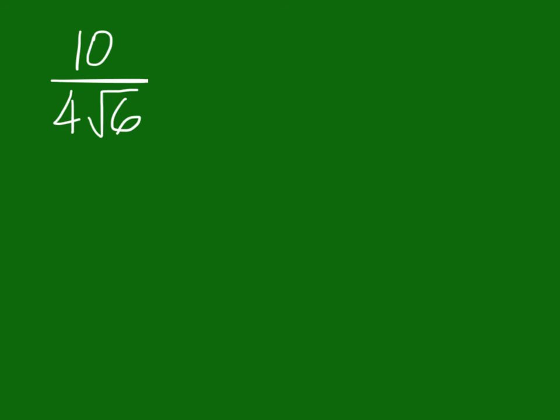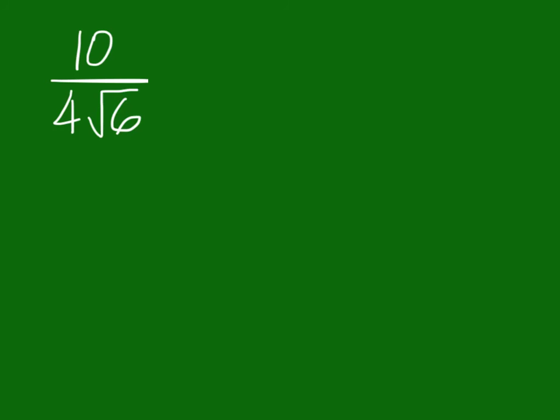For this problem, multiply the top and the bottom by the square root of 6 to come up with 10 square root of 6 over 4, and then we can skip a step here. What do I get when I get that? 6, yeah, so 6 times 4 is 24. So we'll go ahead and put that down. And now 10 over 24 can be cut down by 2's to get 5 square root of 6 over 12.